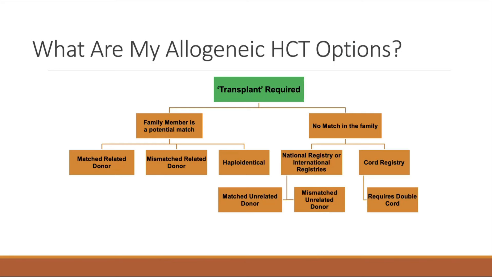The best type of allogeneic transplant is from a related family member — theoretically lower rate of graft-versus-host disease. In China, single-child policies led to development of alternative donor approaches. Double cord transplants were tried but with high mortality at Moffitt — five out of five patients died. We moved to haploidentical transplants using a first-degree family member. The use of haploidentical donors brought in post-transplant cyclophosphamide, leading to more cytokine release syndrome and viral infections.